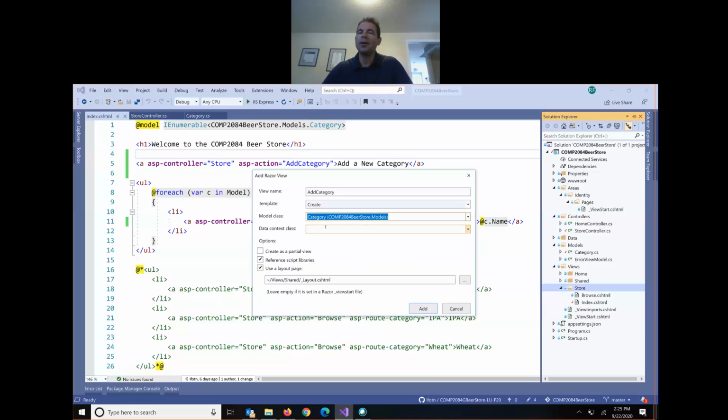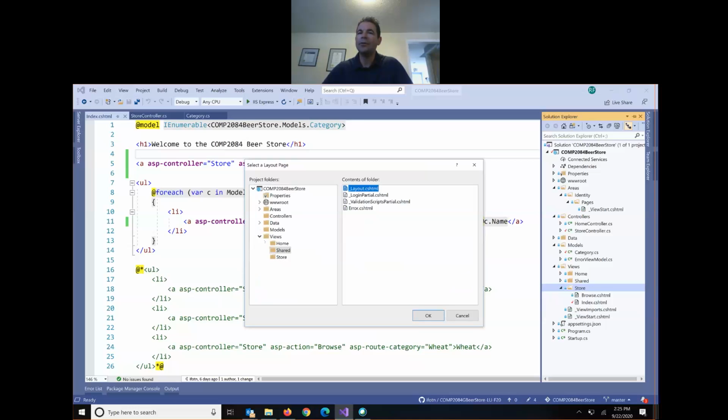I'll leave the data context for now. That will ask which database we're connecting to. We don't have a database. And some of you may have this option unchecked. If use a layout page is unchecked, we want to check it. And then you may need to browse to views, shared, and layout.